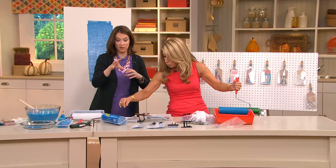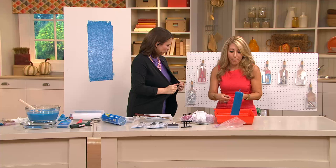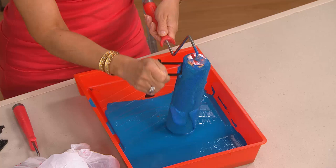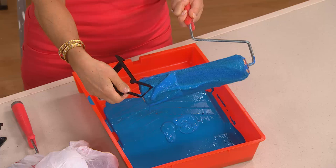Now we had a little tool, but I don't see it, but I'm just going to show you. If you had to clean this up, I would have to sit there and go like this to get all of this paint off. Oh my gosh, this is a nightmare. This is frightening me just standing here. But I would have to do all that, and it's still globby, and it's still disgusting.